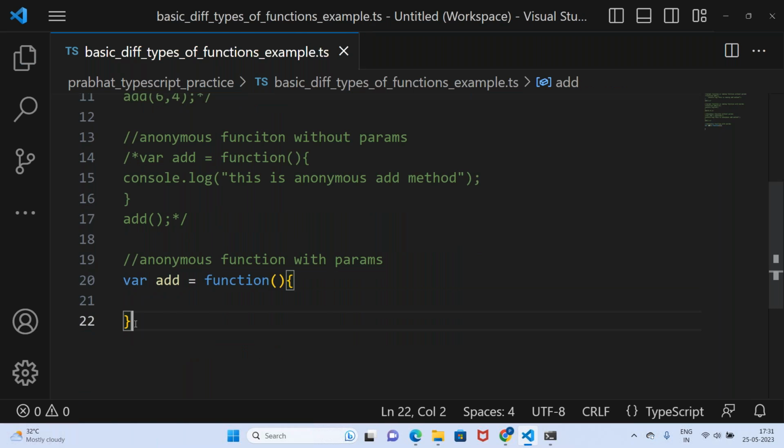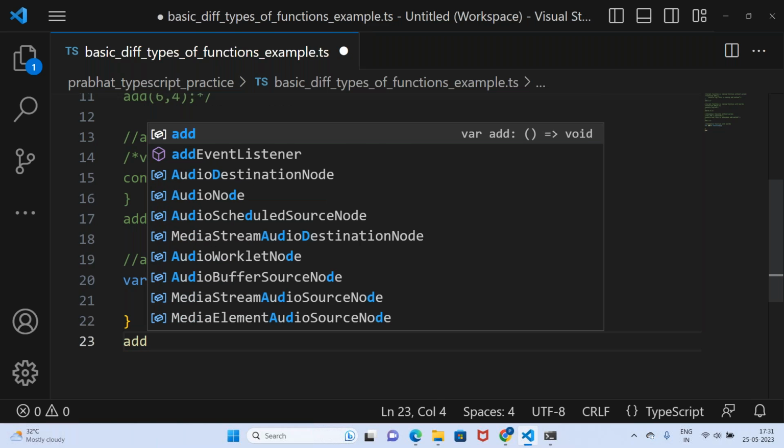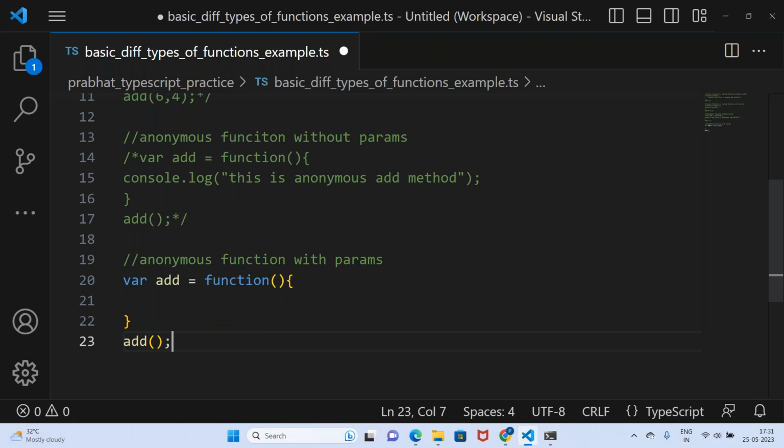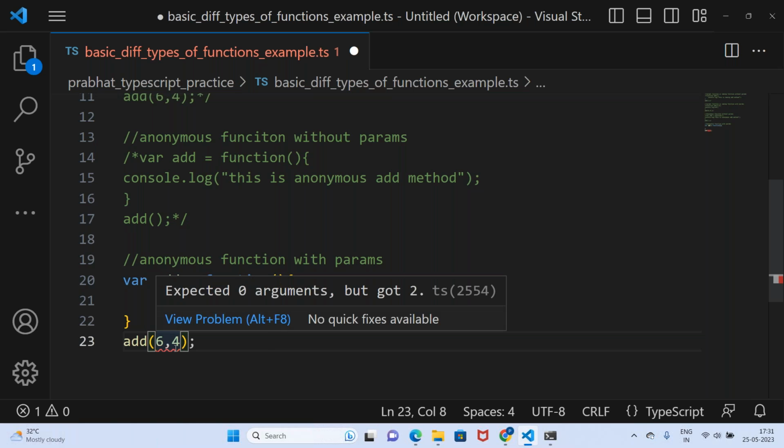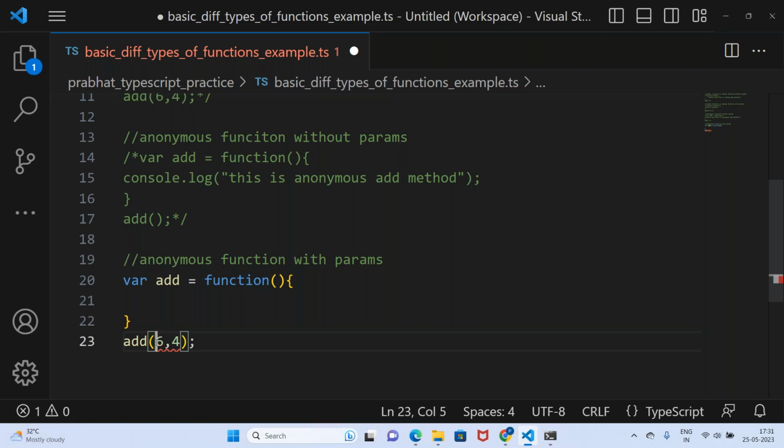So how to call this function? Variable and parenthesis. Now, if you want to add, minimum how many numbers do we require? 2, minimum 2. So right there, 6 comma 4. What can the 6 comma 4 be called? Arguments. So how can these arguments be held? By parameters. You mention the parameters in the function parenthesis only, because the variable has to hold the value, not parameters.